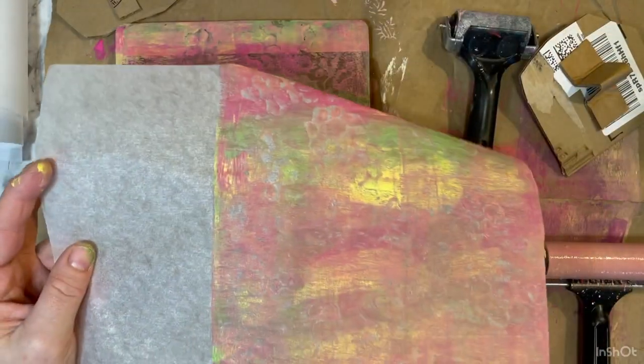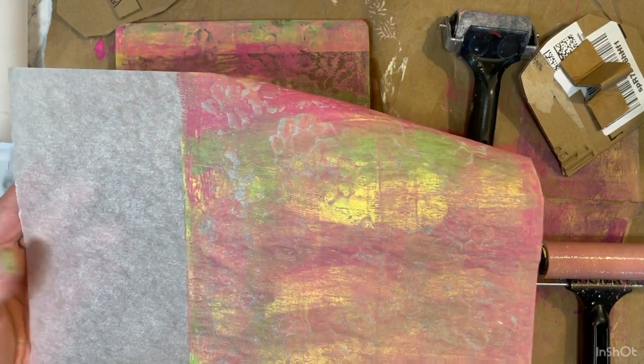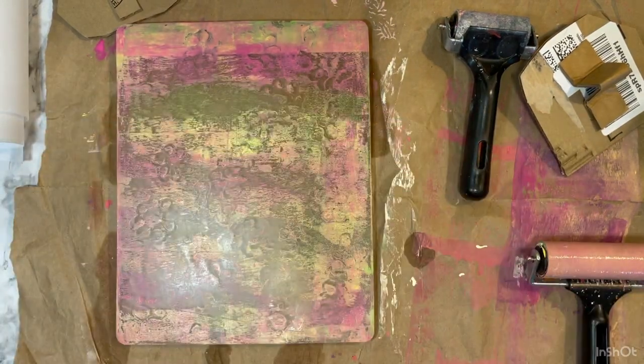And unfortunately, this is like a vellum. When you get vellum too soggy, it curls up on you. When you glue it, I should say.